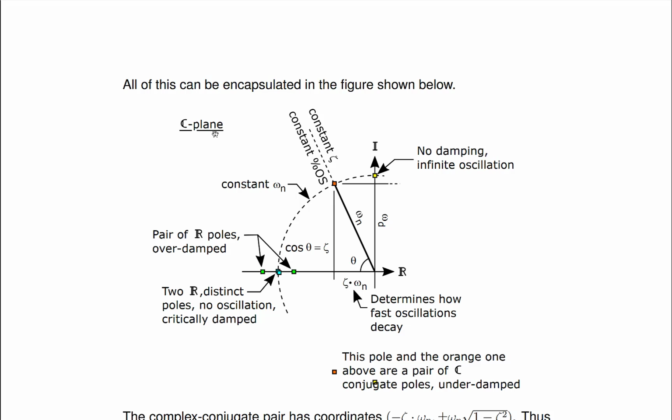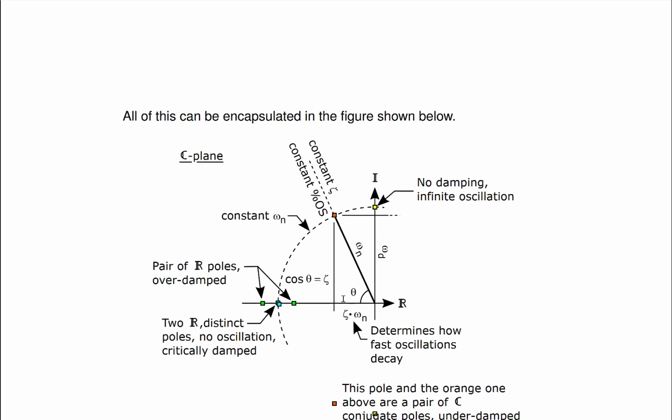Now normally we don't show the bottom half of this picture. This is a picture of the complex plane, and what's happening below the real axis is exactly the same as what's happening above the real axis, so there's no reason to duplicate that. I've simply shown this root down here because it's the first time that we've done it, and you should be aware that there's not just one root, there's another one hiding down here that we normally don't show.